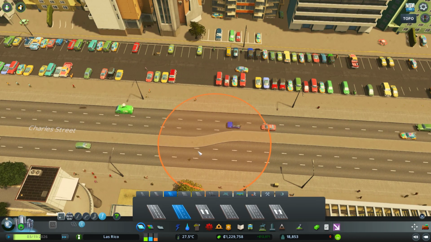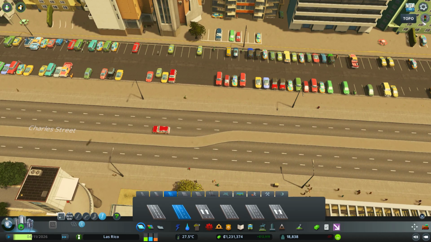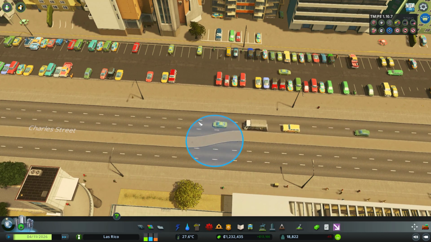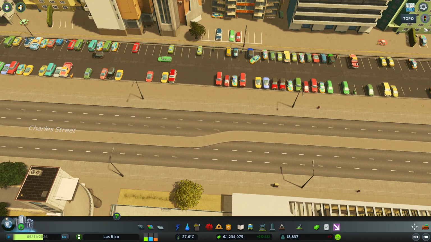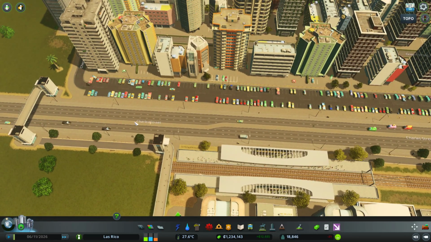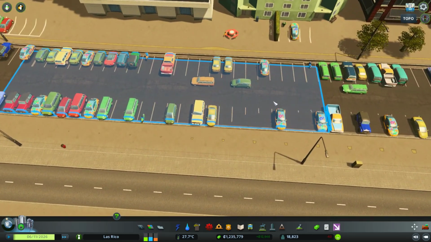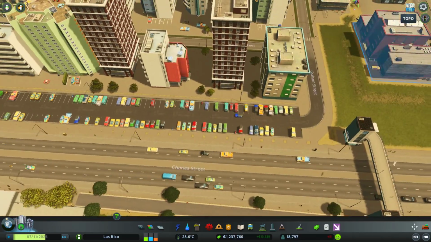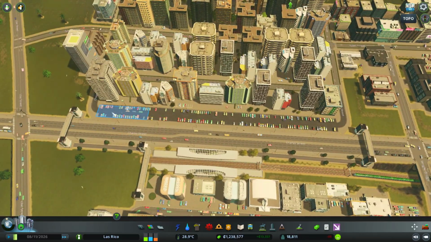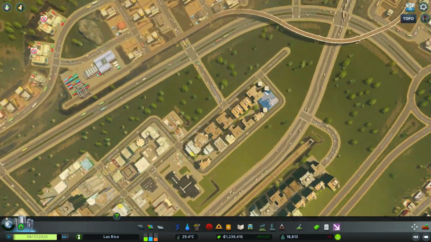Okay, I need to stop this quickly. You know what I'm gonna do? I'm gonna do junction restrictions right here and say by no means can you do that. You need to make use of the bridges. Okay, perfect. So I wanted to fix this thing. It's not too painful. I might fix it later. I like the fact that they're actually using all of that parking, people going to the station and so on.